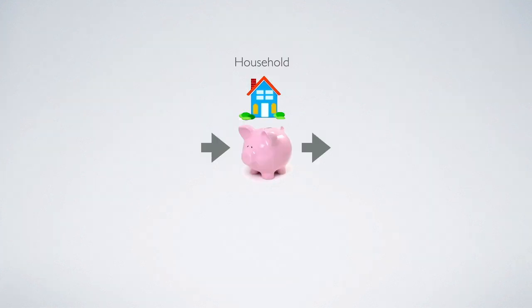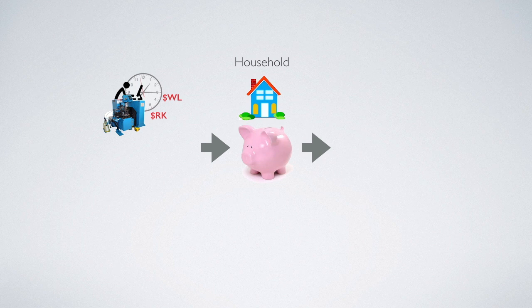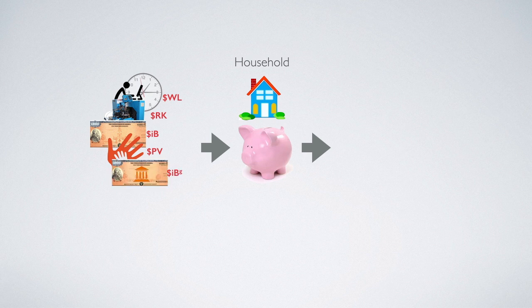Now we go back to look at the household budget constraint. We know that the budget constraint of a household comes from these 5 major sources: labor income, rental income, the asset income from bond holding, transfer payment from government, and the interest payment from government bonds. The sum of these 5 parts would be the left side of the household budget constraint.